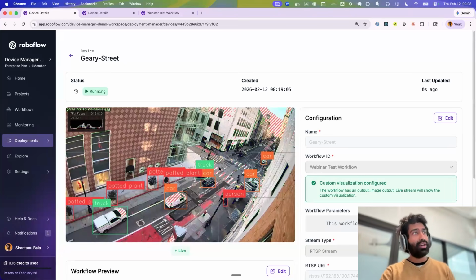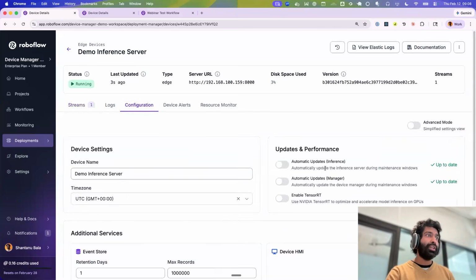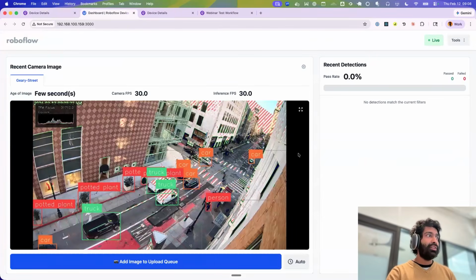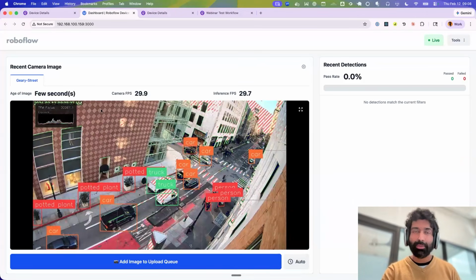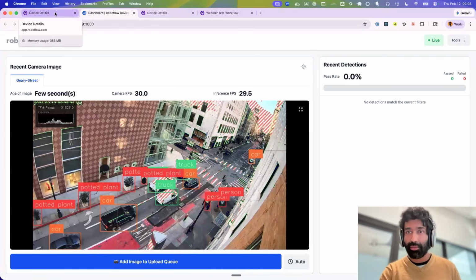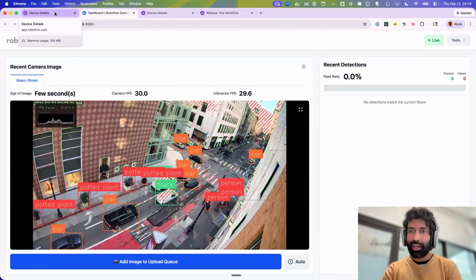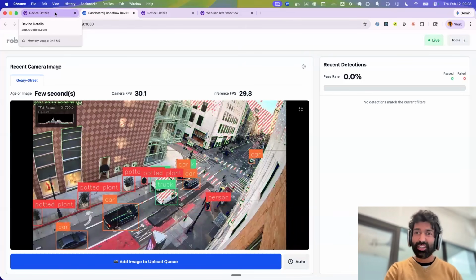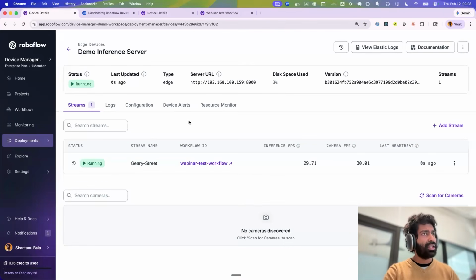And this RTSP camera does provide regular updates in frames. And we even have the option to visit a live stream that shows you exactly what's being consumed by the camera as well as the output of that pipeline. But I also have a Gigabit Ethernet camera that I just connected to the network here. And that Gigabit Ethernet camera provides higher resolution. It has a customized lens. It gives us the ability to adjust focus and aperture, and a lot more details about that image can provide us a little bit more crisp picture.